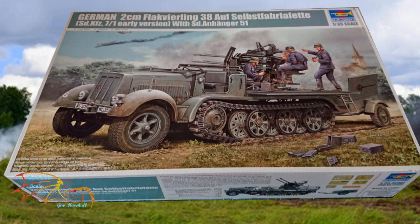And it took me a lot longer than normal to build. Generally, I'll build a kit within a week or 2 weeks. This took way over a month to build, which gave me a great challenge, and I really, really enjoyed doing it. Now, there were some fitting issues, very small fitting issues, but they're there. But an experienced builder wouldn't have any issues with them. They're easy enough to fix and move on with the build.